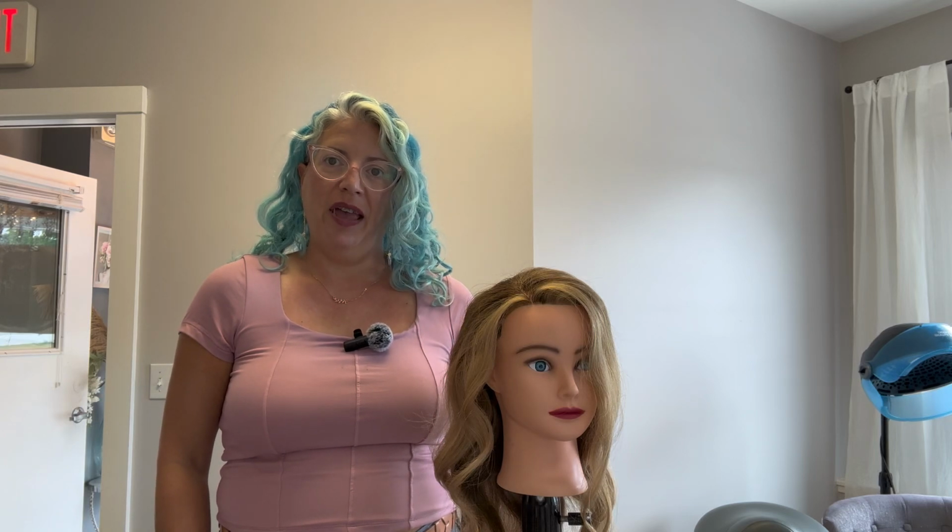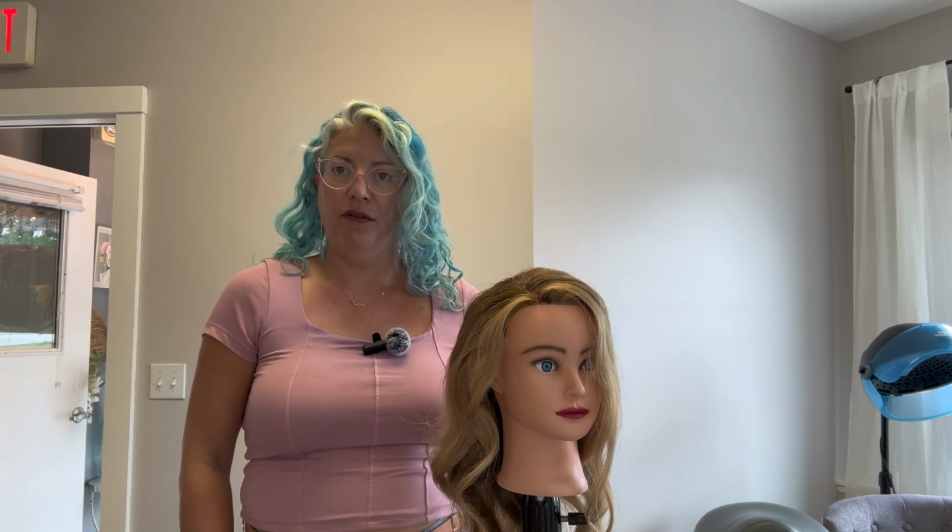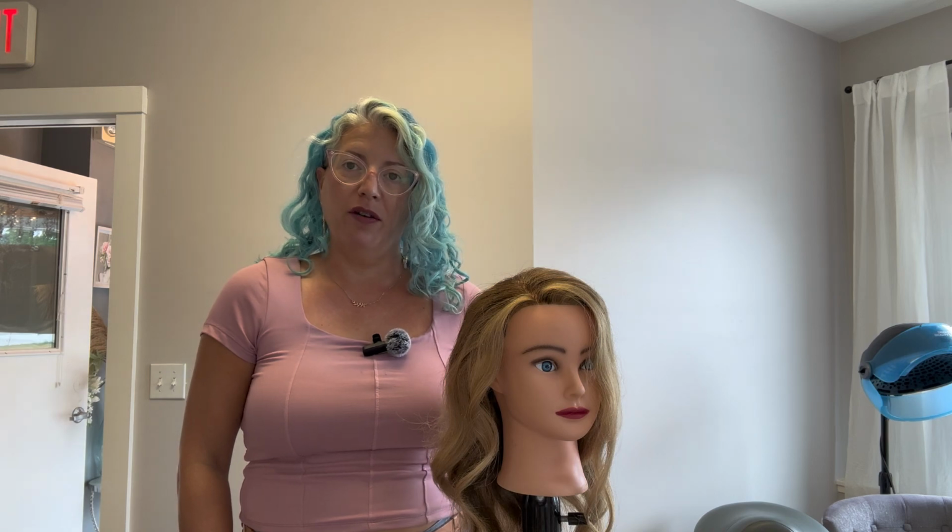I'm going to share with you today a simple style that you can do on your hair if you're attending a wedding or a special event where you want to wear your hair up.